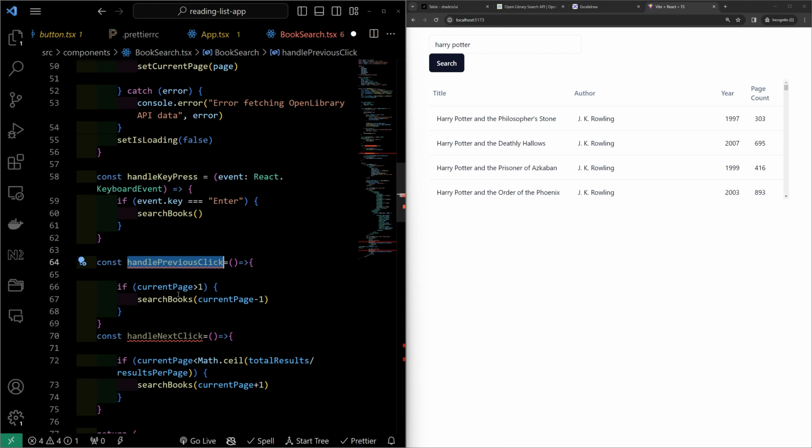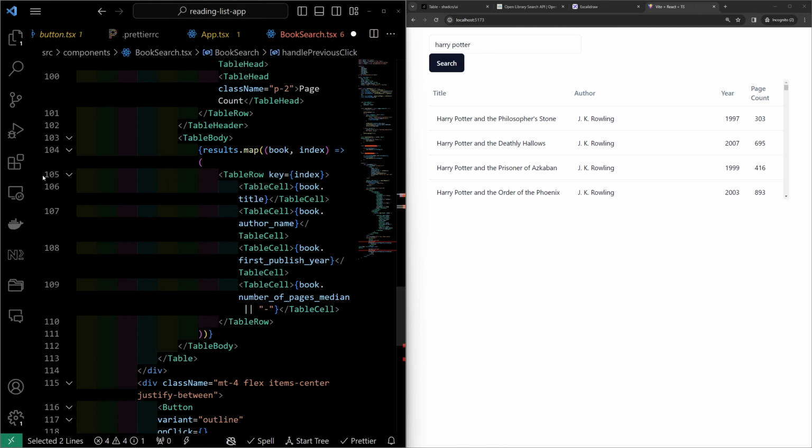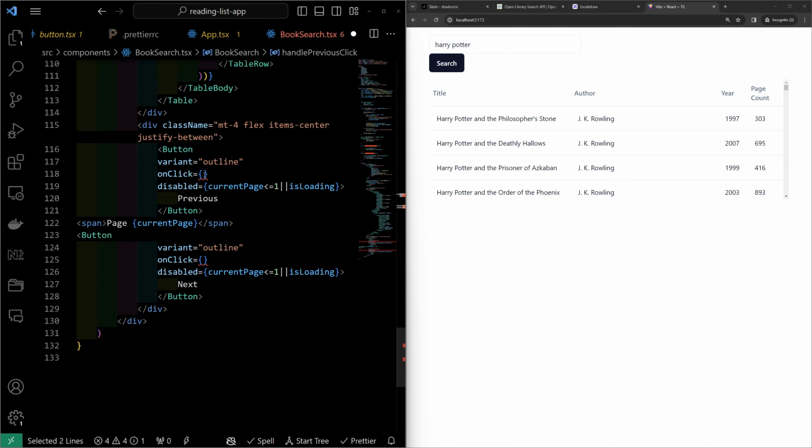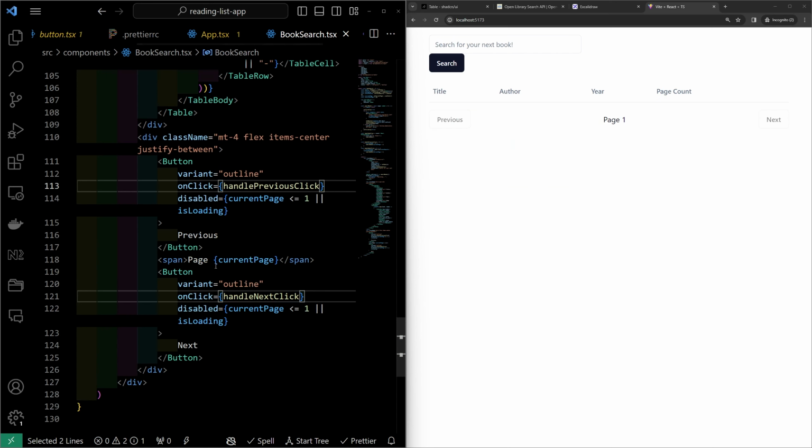Okay, now let's copy these 2 like so, and then head down to our click handlers, and we'll just paste them in there. Save that, and you'll see that we are currently on page 1, because our default page is page 1, even though we don't have any results. But let's go ahead and fix that. So Harry Potter.